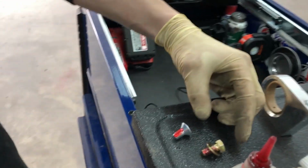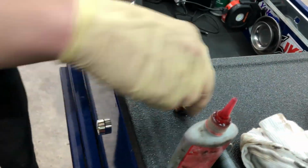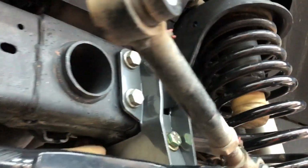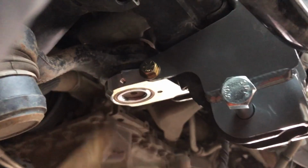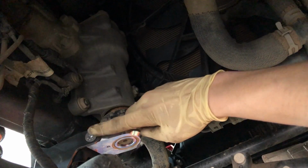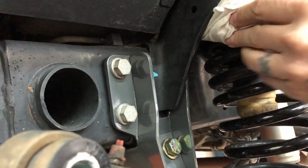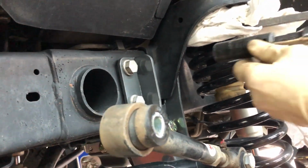You're gonna take these two bolts and the sector shaft brace, and then you're gonna install them. You may have to tighten these bolts here, guys, a little bit to get it to line up enough. And then that one goes on the back side. Right there. Cool. Tighten down these four bolts holding the brace. We are gonna pry on the coil spring a little bit to get the impact on there.